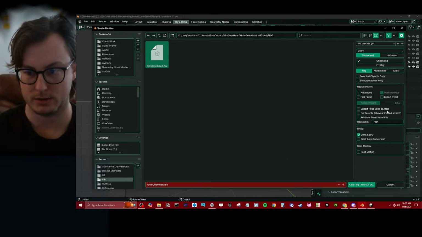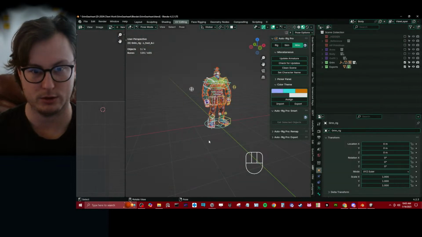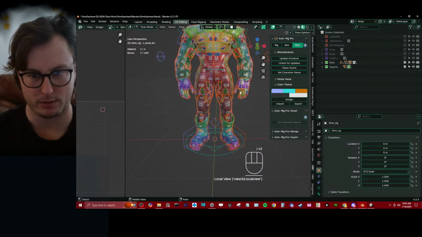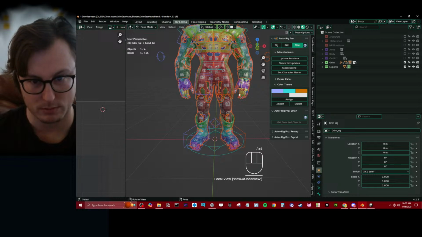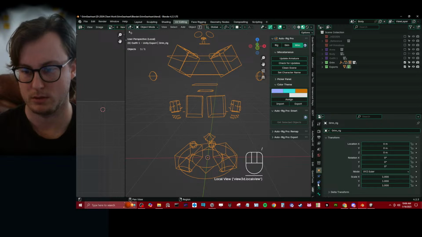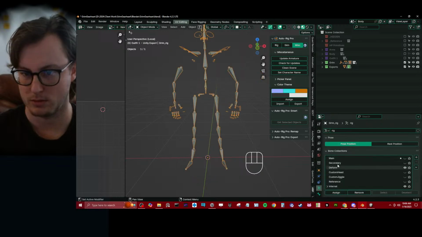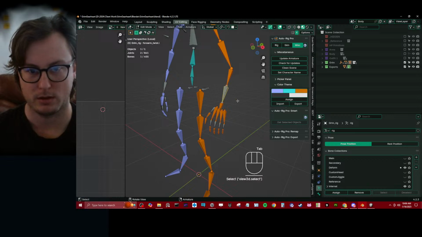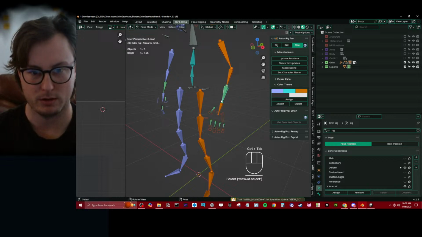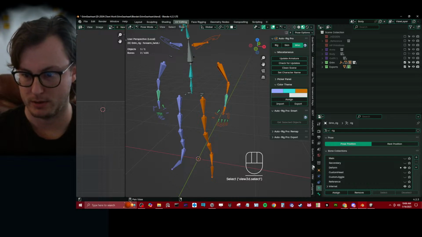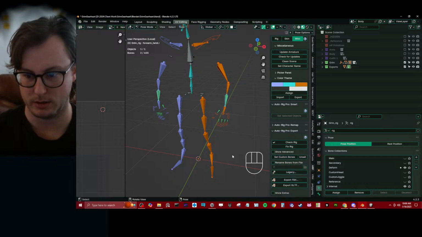We need to go into our deform bones. Make sure that, or maybe we'll do some pose mode. Make sure that our twist bones here are included.